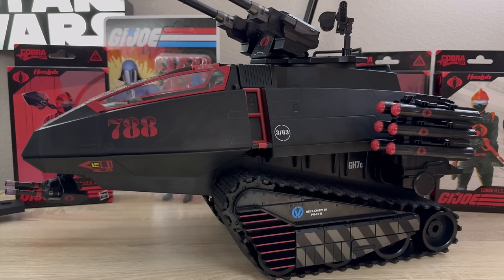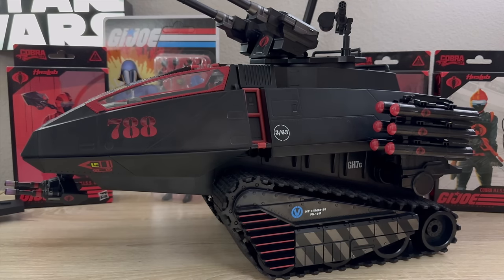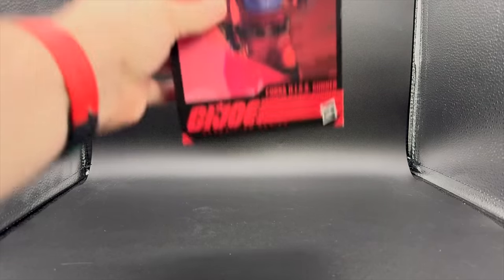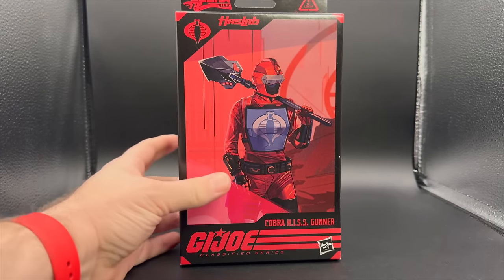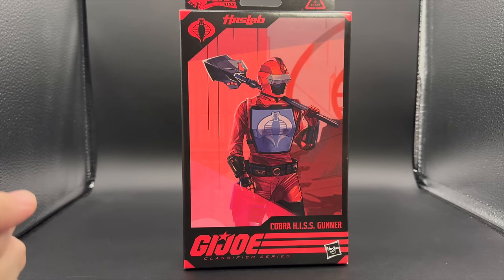But, and this is just me conspiracy theorizing here, I think Hasbro moved tier 4 up and bundled it with tier 3. Up until now, each tier has just been an add-on for the HISS tank itself. Covers, canopies, missile pods, guns. But now tier 3 suddenly comes with this. The HISS gunner.